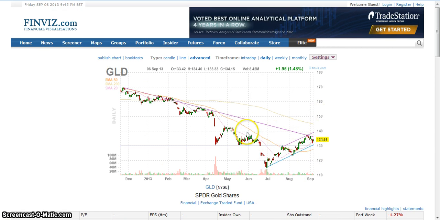Gold is the last one we'll look at. This is not gold actually, but it's the ETF, SPDR Gold Shares. Gold tumbled pretty hard in April, and SPDR Gold Shares found that 130 level as very strong support. Then in June, it blasted through it and was able to climb back above. Now, who knows what gold's going to do, but I would guess that it's going to continue to use this 130 level as support. So again, potentially good places to buy and sell. You can obviously determine that on your own.